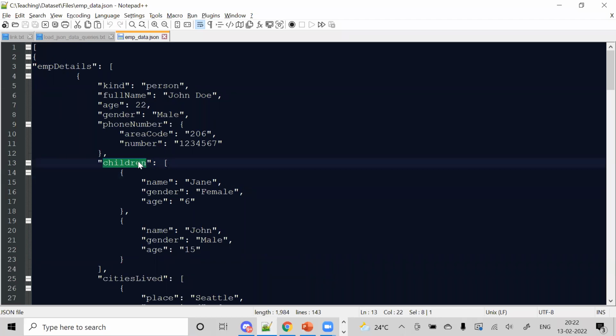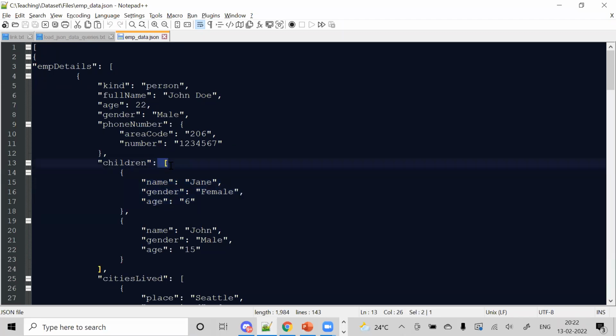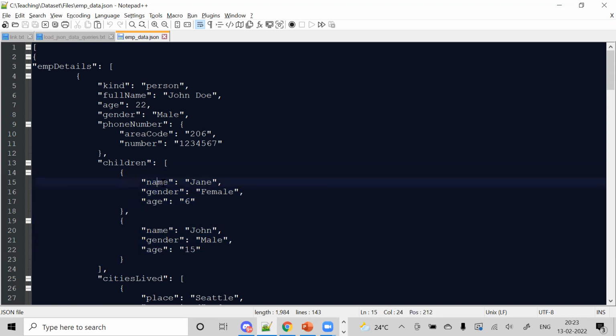Under this key there are different values, but they are also JSON objects. These curly braces you see, they are actually JSON objects. And this particular open bracket is actually an array, which means this children has multiple children in it. Each child has its own attributes like name, gender, age. So children is the main key, and name and the others are the individual keys at the individual level.